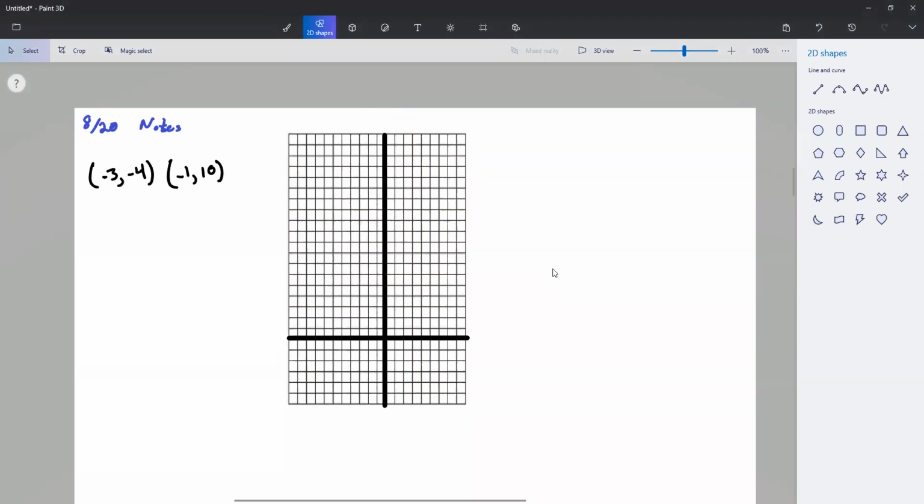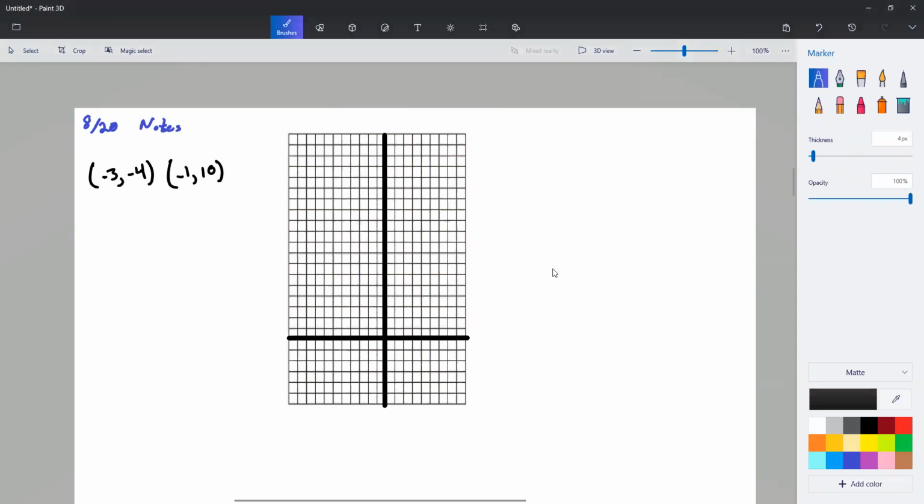So now we have our axes, and it is important to remember that this point here is your origin. And when I say origin, that means that is 0, 0. The point where the y-axis and the x-axis meet, that's your origin, that's your 0, 0, everything goes off of that.